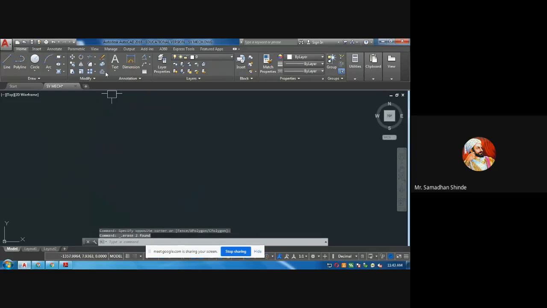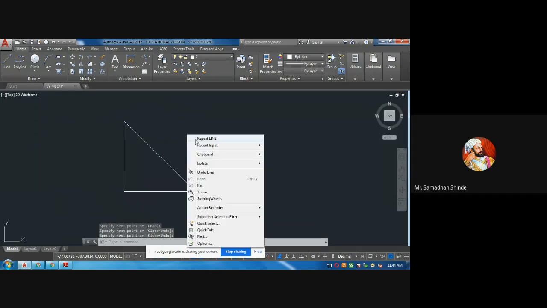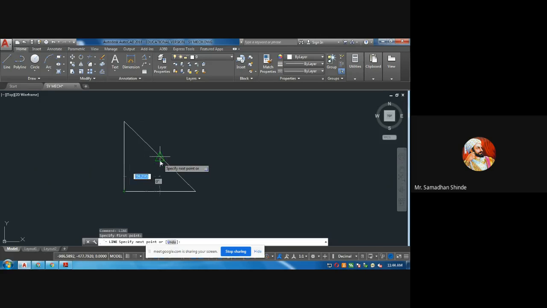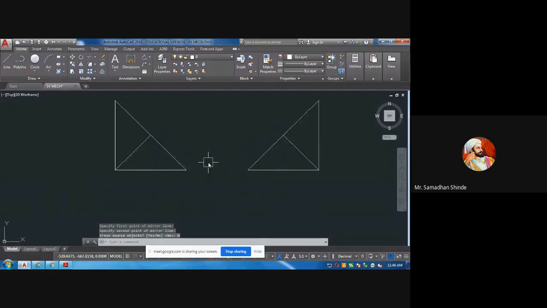Okay. Then the mirror command. Mirror, very important. The shortcut for the mirror command is MI enter. Suppose I have an object like this, and I want a mirror of it. Shortcut is MI enter. Select object, enter. Select this. It will ask whether to erase the source object, meaning the original object. If yes, it is erased. Otherwise, no, it will remain as it is.